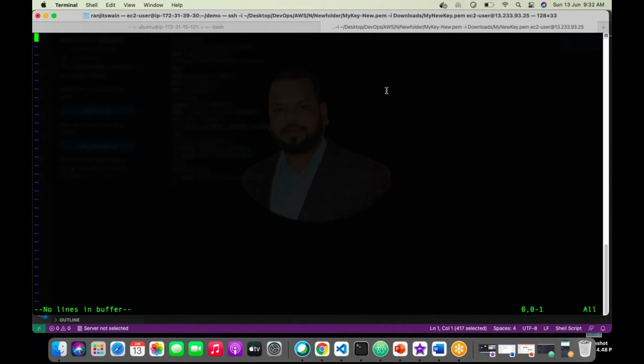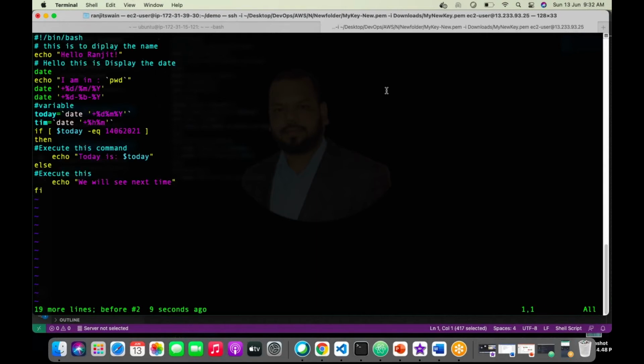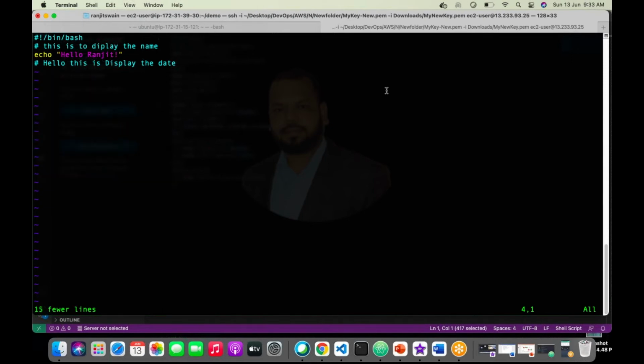See, D G means I'm deleting from where the cursor is to the end of the file. Suppose I want to delete from the fourth line or the fifth line. What I can do is bring my cursor to the fifth line, and from there I can just press D and G. So it can delete everything from the cursor.